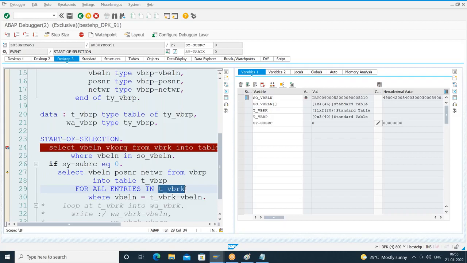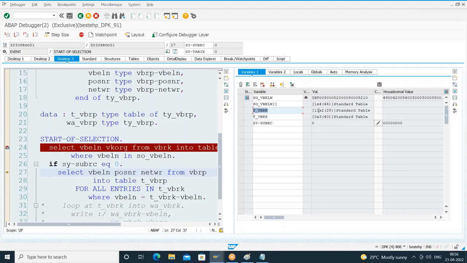Whenever I use FOR ALL ENTRIES, we have to compare the logically related field between the source internal table and the target database table. What is the source internal table here? T_VBRK. What is the target database table? VBRP. We are getting the data from VBRP. I should get the items of only those billing documents available in T_VBRK. T_VBRK might contain 0, 1 or multiple records.